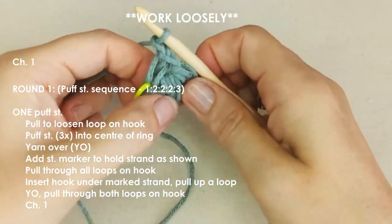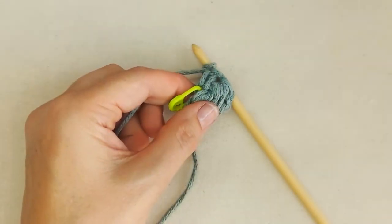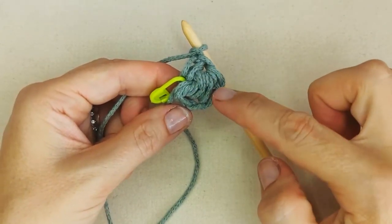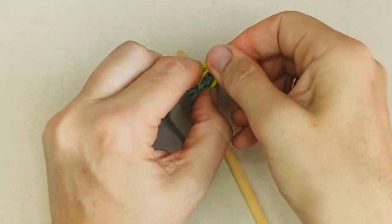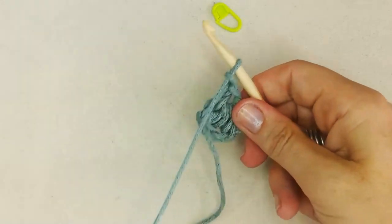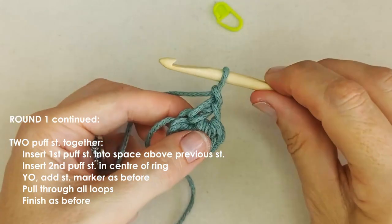Okay, so you want to be working nice and loose, and I have a tendency to work on the tighter side, so I need to keep reminding myself too. Okay, so that's your first stitch in this first round. Now you can take out that stitch marker, ready for the next stitch. And then we're going to move on to the next stitch in this round. So it's going to be 2 of these puff stitches together. Okay, so pull out your yarn.